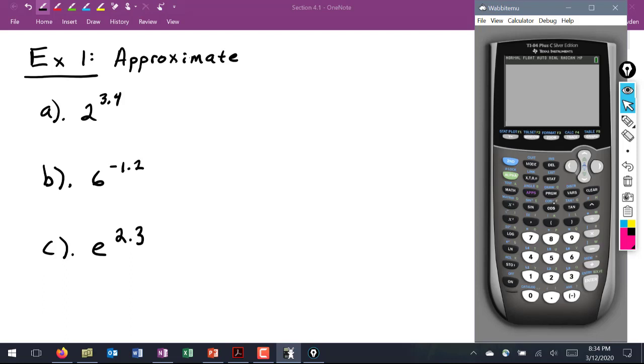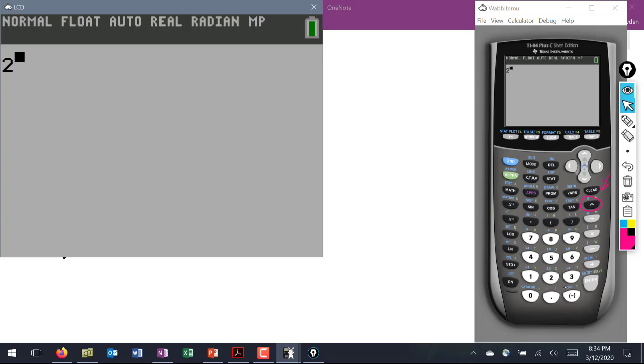The way we do this in the calculator is I'll press the button for 2, that's the base, and then to get the exponent, we press this button right here, that's above the division, below clear, and that button will let us enter in any exponent we want to. So once we press that button after hitting 2, it puts us up in the exponent's position like this. And so we can press 2 and then raise that to the 3.4 power and hit enter.